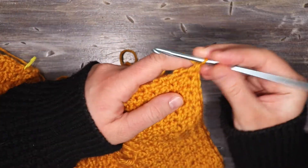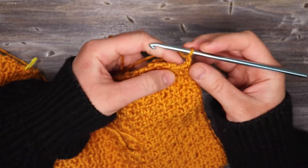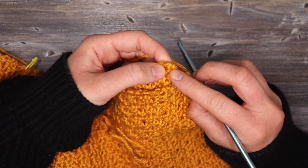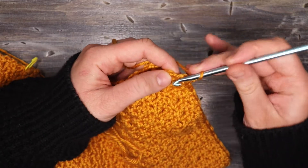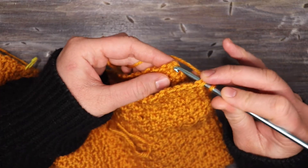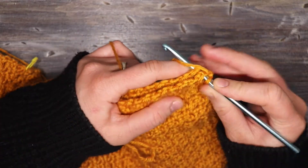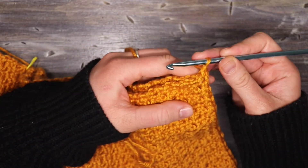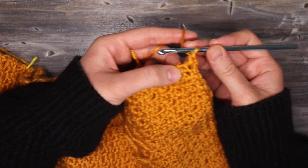To do this, I'm just going to work on the wrong side of the sweater and use a single crochet to seam everything up. I'm going to find the first two points by the cuff of the sleeve, insert my hook, place one single crochet, and then match up my stitches on the front and back and just continue placing single crochets all the way down.